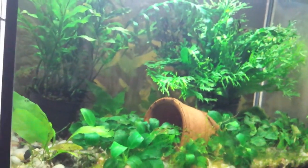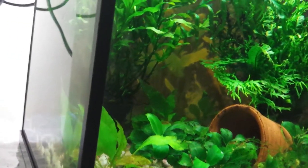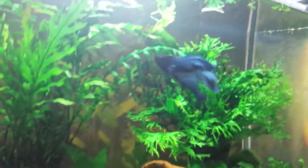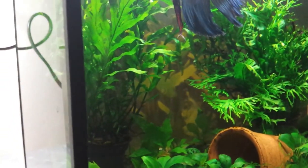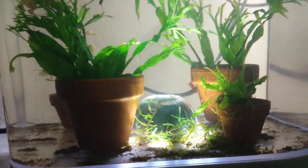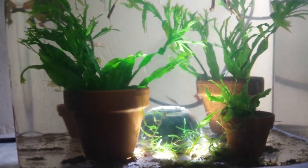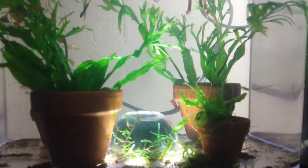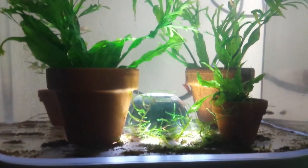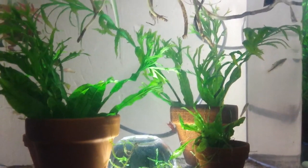This tank doesn't contain any shrimp anymore. I did find two shrimp carcasses half eaten — so the betta has been snacking. This one contains one red one, as far as I'm concerned. The other should still be in here as well, also a red one, but I can't find it at the moment. I did see it yesterday, so I don't think it's been eaten yet — but who knows?